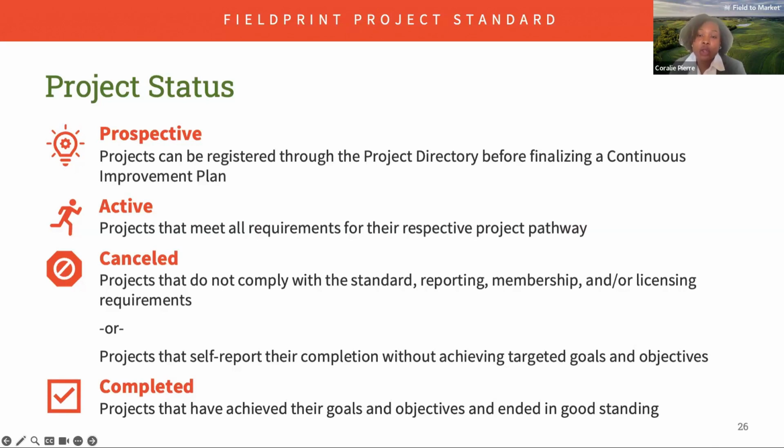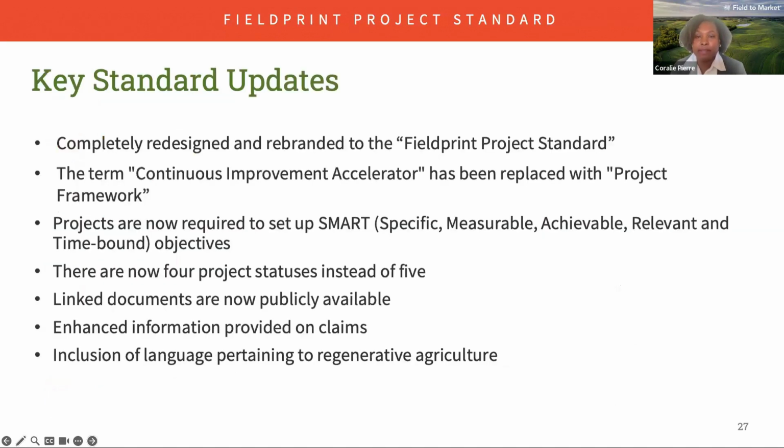The standard also contains a dispute resolution and appeal process to address any potential issues that may arise during project implementation. And to summarize the significant updates integrated into the standard, here is a brief recap. The standard has been rebranded as the Fieldprint Project Standard with a complete redesign.